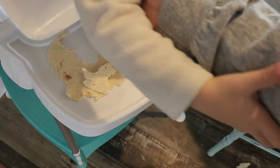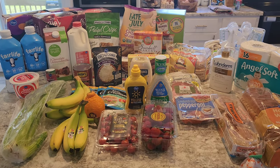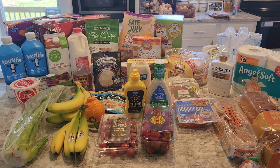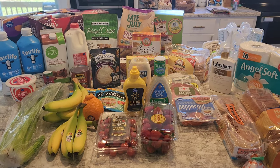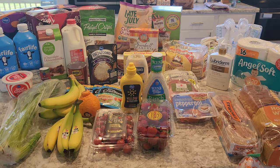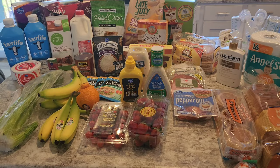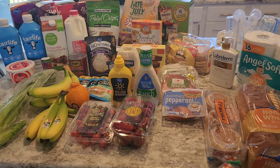Let's get in. The kids said this is the easiest grocery shopping we've ever done. They brought the bags in for me. They were still in their pajamas, in their Christmas pajamas. Yes, we wear Christmas pajamas year-round. Plus, it's really cold the last couple of days, so those nice warm pajamas have been nice. Anyway, they said it was the easiest grocery shopping we've ever done.